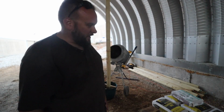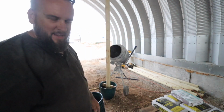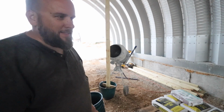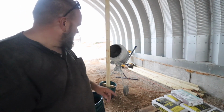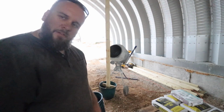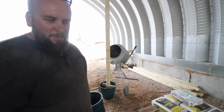See how many of you can relate to this. Wife says, I want 8 flower pots with 2x4s standing up in them. You need to figure out some way to do that. And I said, well, I don't know how to do that, but we'll figure something out. And you wait till the day you're supposed to do it and you didn't figure anything out. So I'm gonna finish this one and go inside and get out of this rain and think about it. Tomorrow I'm gonna do 7 more of these. So if you got a suggestion how to make these 2x4s stand up in these buckets, you let me know.